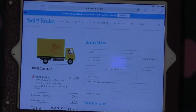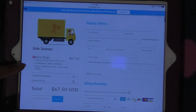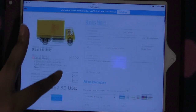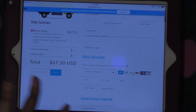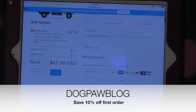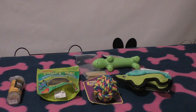Let's say you pick the three-month plan — you enter your information, it describes what you're getting, shows shipping and tax, gives your total, and you enter your shipping and billing information. You can create an account. Under coupon or gift code, this is where you would put DOGPAWBLOG — all caps, all one word — to save 10% on your first box. Then you hit checkout and in three days you'll get your subscription box.